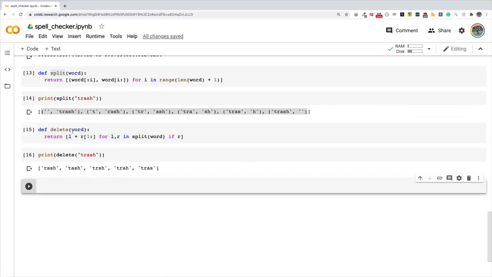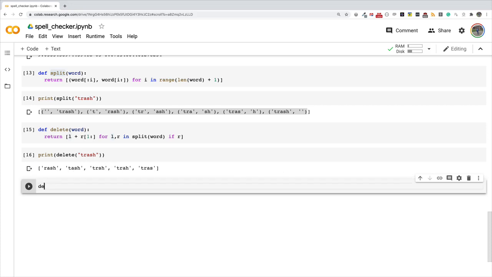Now I have the delete operation implemented, and as you can see, it is generating some things that are not valid words, and that is why we need to filter candidates, because all these things are going to be suggested by the autocorrect, but after filtering we will only include words that are actually valid as far as the vocabulary of the autocorrect is concerned.